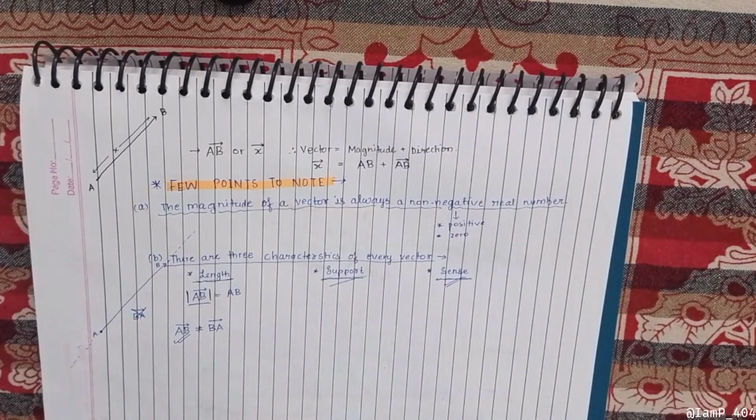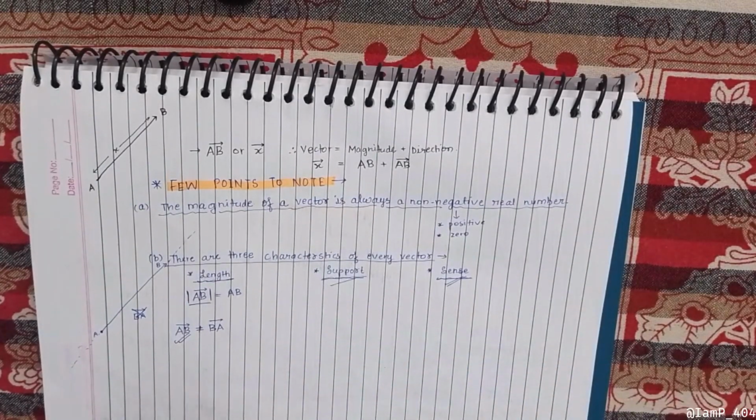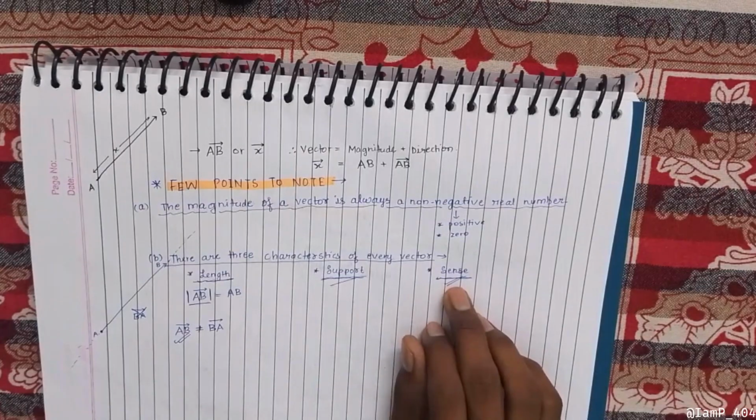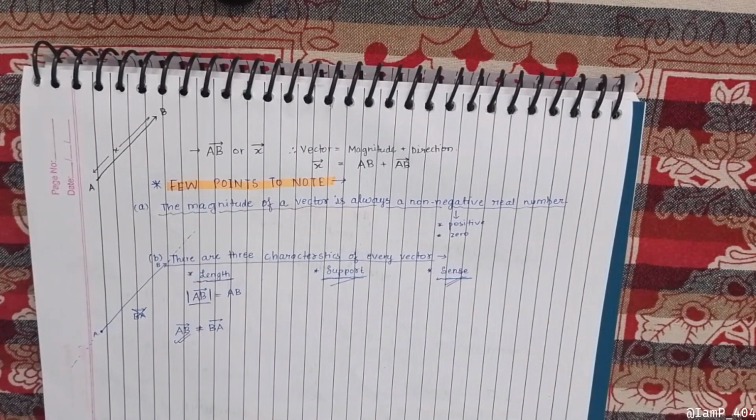Support is for a vector which is a part of a much bigger vector. For example, there's a vector running from A to B. We draw two dots C and D and make D the terminal point. There's a vector CD and a vector AB. It means the CD vector is a part of the AB vector, but the CD vector is also an individual vector on its own. That's what we call support. In sense, the CD vector and the AB vector have the same sense of direction. They don't have different senses of direction. It means they're both the same.